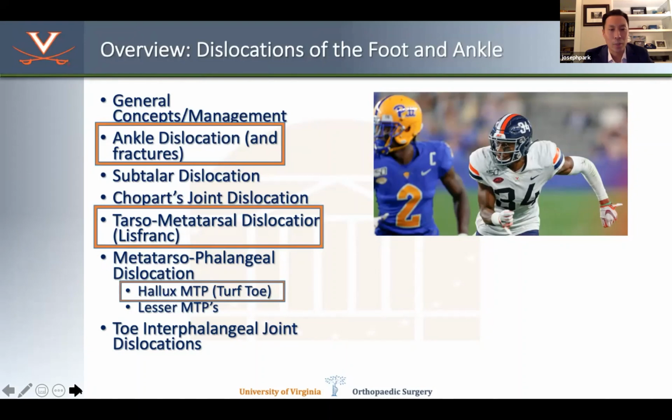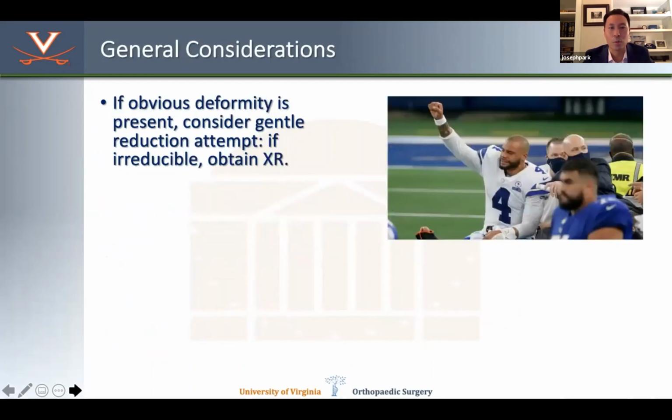But as Siobhan knows, we're part of a big team that helps care for these athletes, and the sooner we can get advanced imaging or get them in front of the right specialist, whether it's spine, sports, our hip doctors, knee, and for foot and ankle as well, I think it really helps these patients get back on their road to recovery. So just going through general considerations, some of these injuries are pretty obvious.